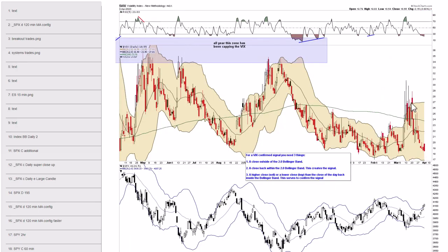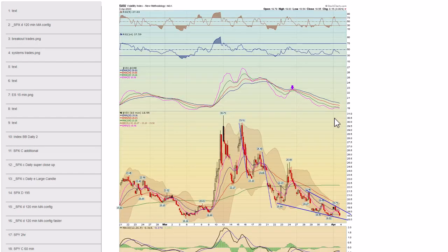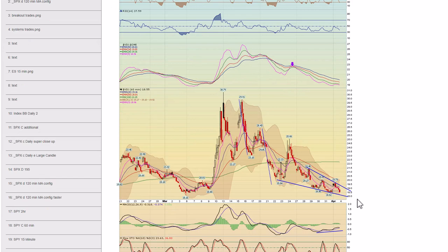Moving on to some indicators. Chapter 25 — here's the VIX. It continues to melt down. The VIX had a DeMarc 9 reading on Friday and today is a DeMarc 10, so it is getting a bit oversold. The Bollinger Band is still pretty far down here. We may need to see a little bounce in the VIX, which would cause the Bollinger Bands to start contracting, and then the VIX could come down again — that would probably correspond with that fourth wave I talked about on the S&P. Chapter 26 — here's a 60-minute chart of the VIX with a little wedge and some divergence to monitor.